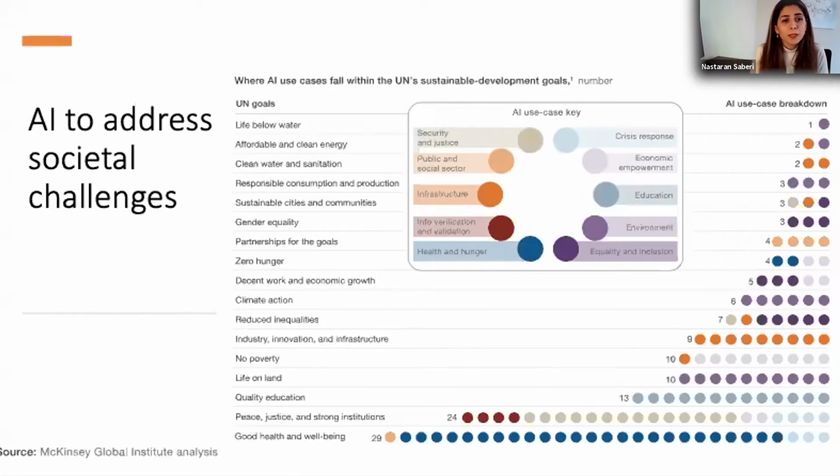Another use case, AI can be used to address humanitarian challenges. There are a lot of AI capabilities that could be used to benefit society. The United Nations Sustainable Development Goals, or SDGs, are the best known and most frequently cited societal challenges. And here's a graph that shows the intersect of the 17 goals and the use cases pointed out by McKinsey Global Institute analysis. As you can see here, you might notice a few of these UN goals overlap with AI use cases that I mentioned in previous slides, like affordable clean tech in a subclass of AI for Earth.